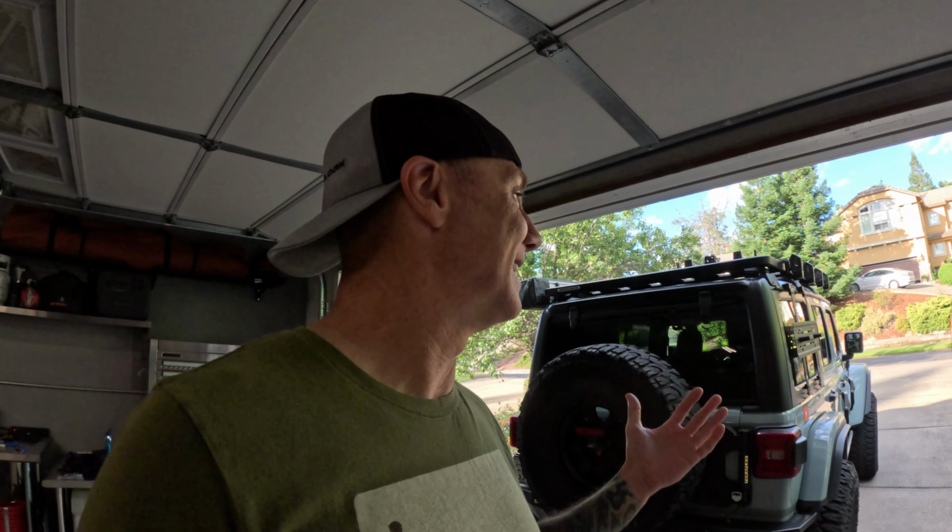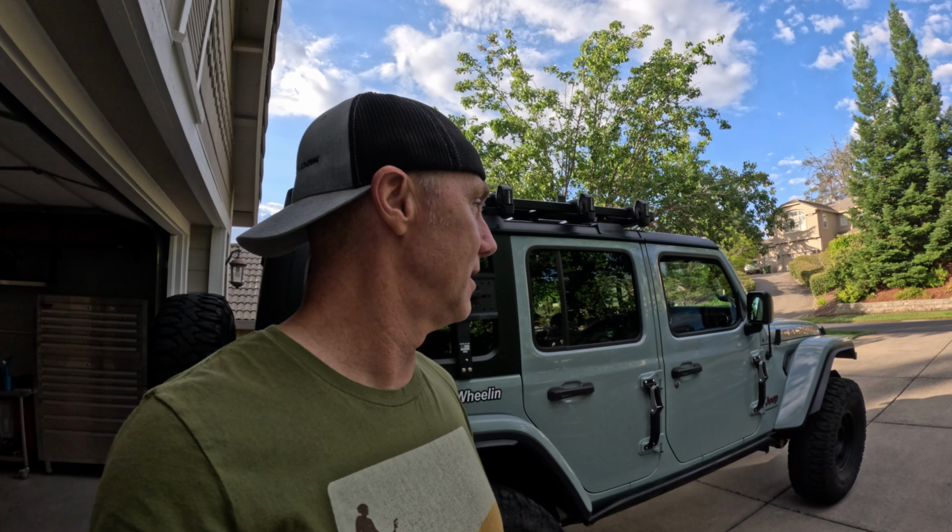How the heck do we fit all of our crap in a Jeep Wrangler to take 2 big dogs out overlanding for 10 days? Well, today I'm going to show you. I'm going to do a complete pack out video because we're getting ready to take off for an overlanding journey, and I'll show you where everything goes and how we fit it in here.